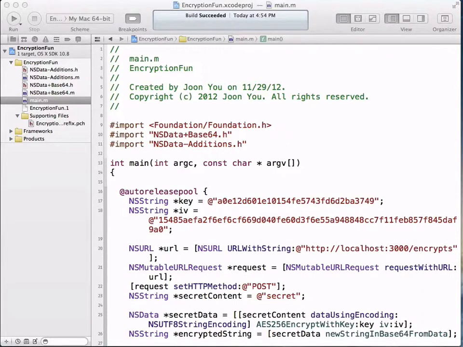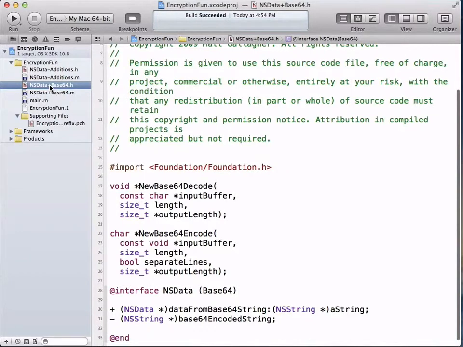Okay, we have Xcode open. As you can see, this is a very simple console app with a main.m with the int main method there. That's where we'll be running our experiment. One thing that I want you to be aware of is there are two additions that I've added to NSData. The first one is base64. As you can see by the header file, I'm adding basically two methods to NSData.